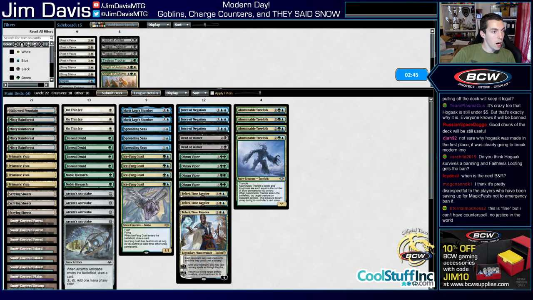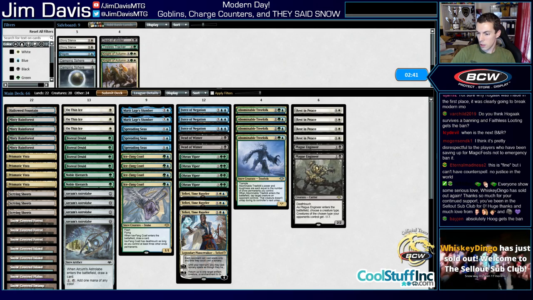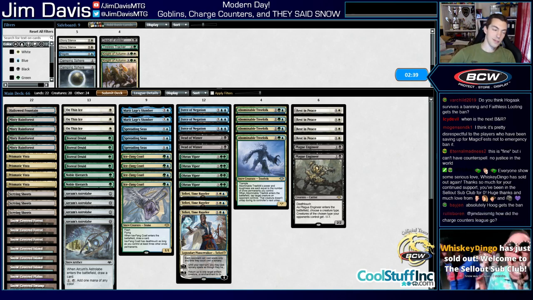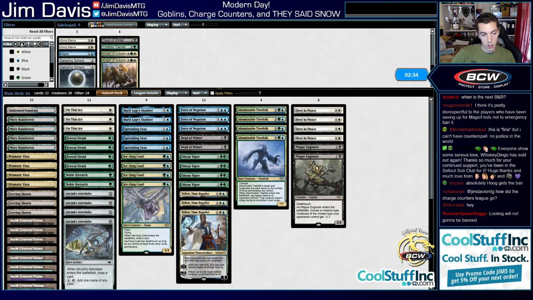Not a good start. Bring in Rest in Peace. Bring in Plague Engineer. No way, 17-month resub. Whiskey Dingo, thanks for the resub. Appreciate that.